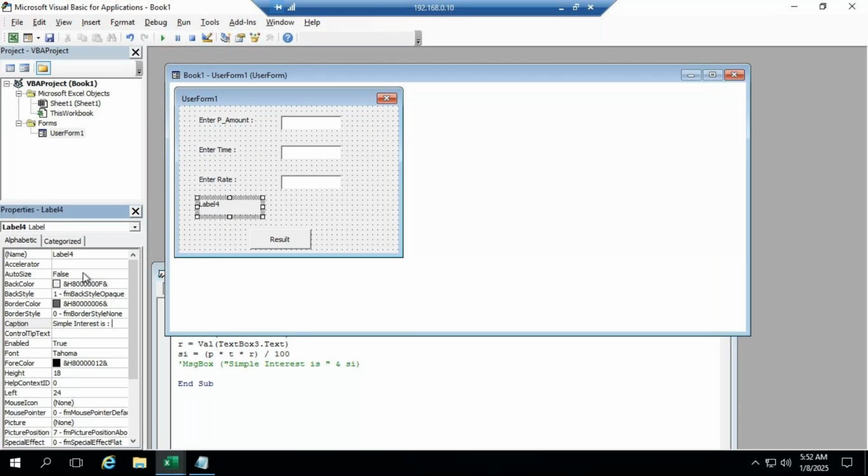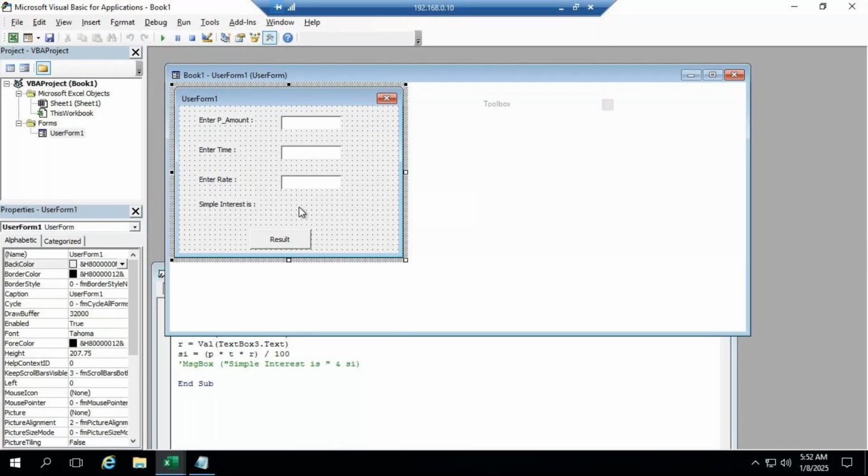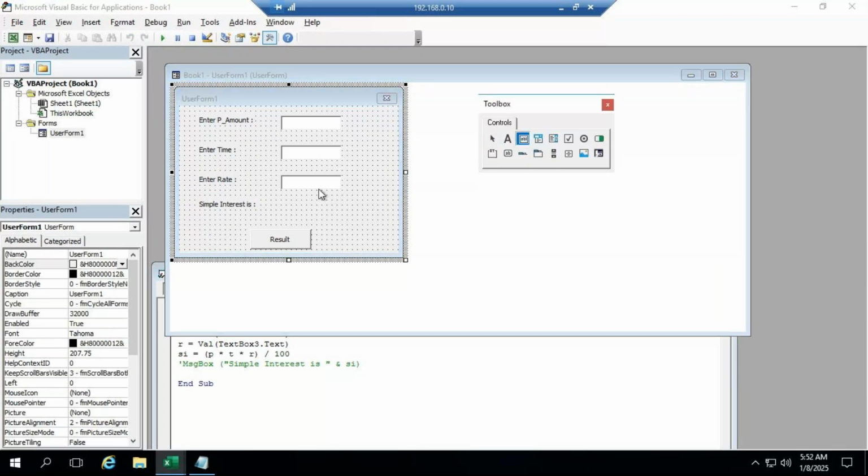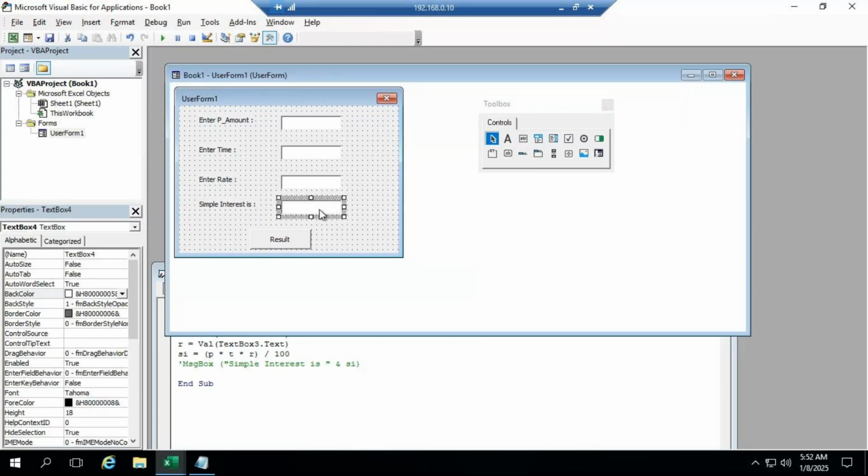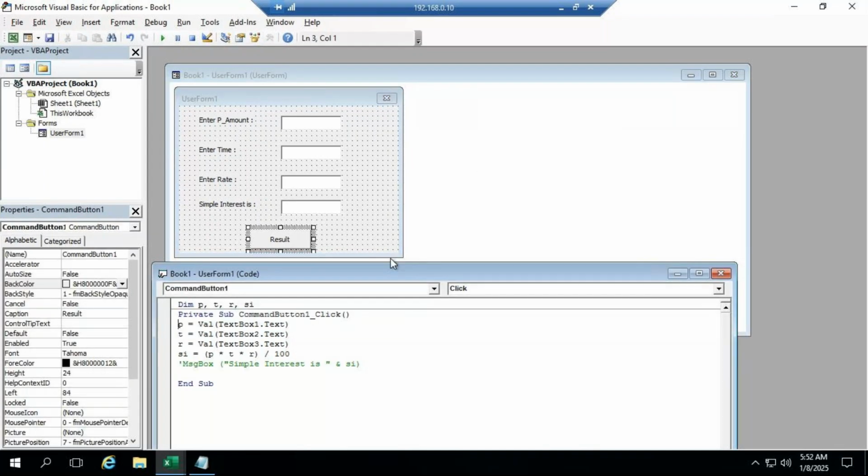Just double click on this, auto size true. Then place one more text box. The output has to be displayed in my text box. So simple interest is, the output has to be displayed there.